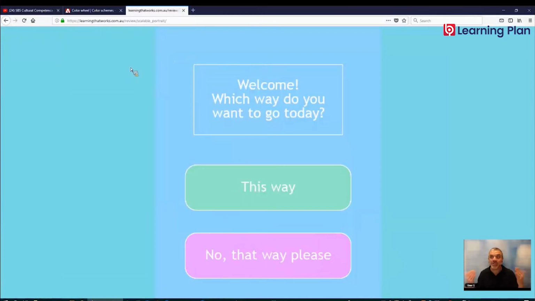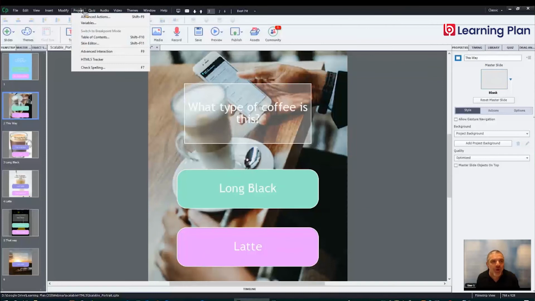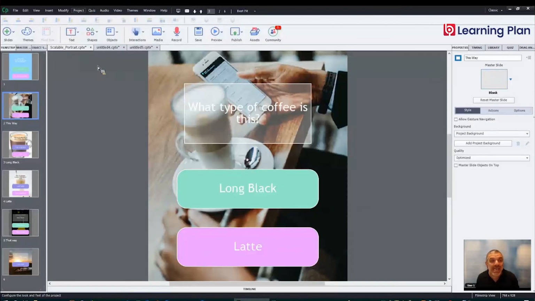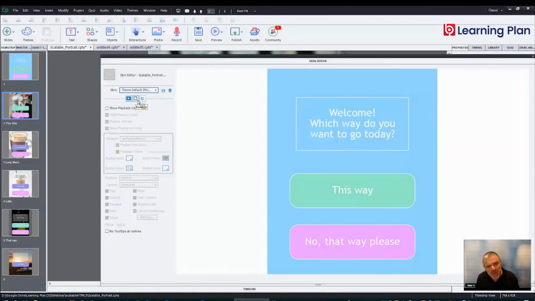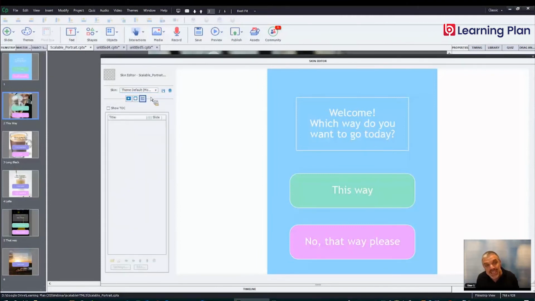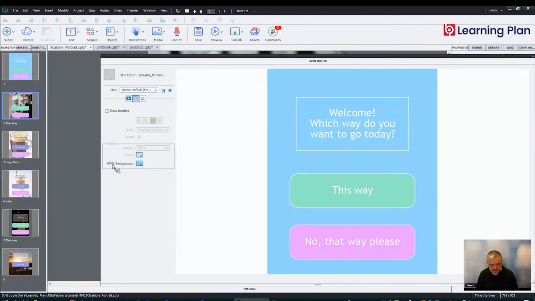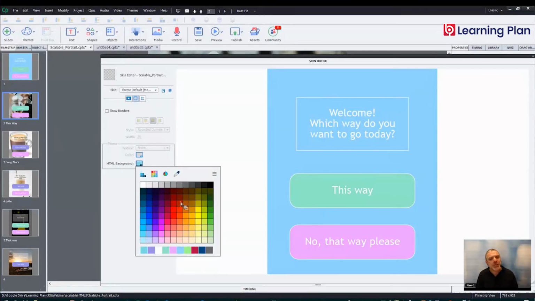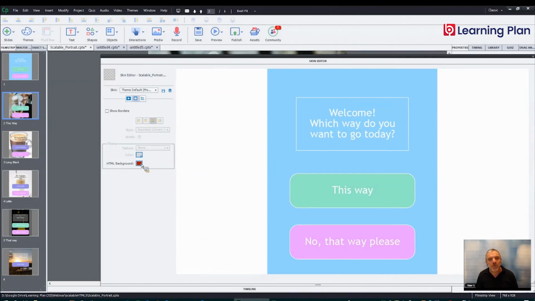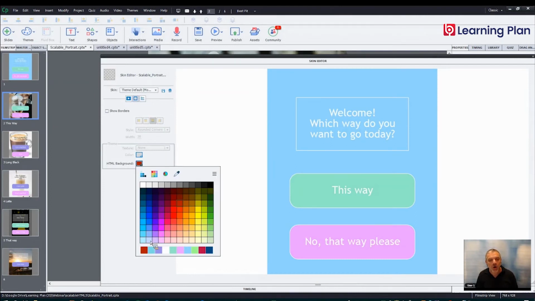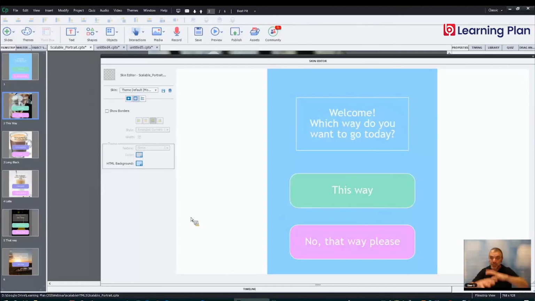To impact the HTML background color of your published project, you go into Project and Skin Editor, and we're looking at this option where you've got playback control, borders, and table of contents. Some of you might go through and use this table of contents, but we go into where it says borders. And under borders, you'll see here it says HTML background. So this is where we can control the background color of the project.